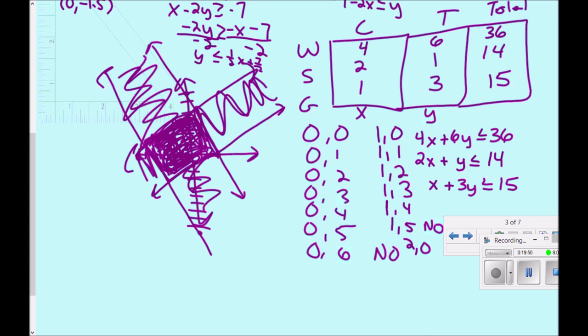I think some of the other classes, after they found the x and y intercepts, I then had them graph them because we had a little bit more time. So go ahead and just find the x and y intercept for each of these three inequalities, and then go ahead and plot them and graph the lines and do the shading. And then we will pick up with this problem tomorrow in class to finish up linear programming.